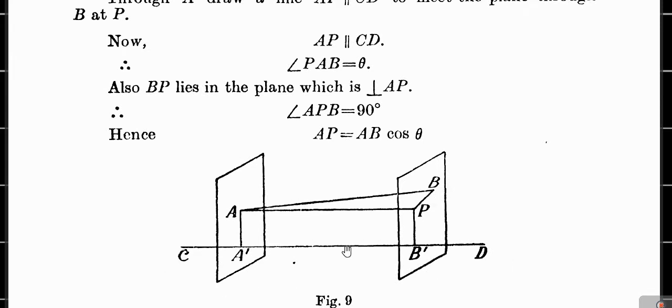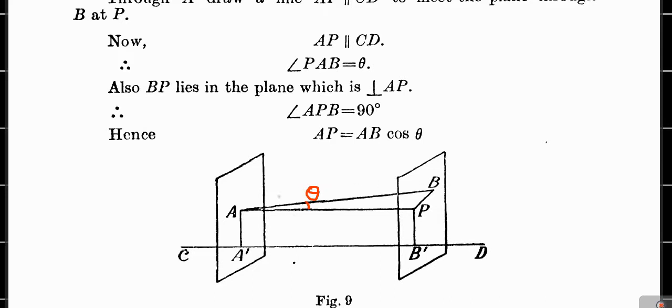Then clearly the angle between lines AB and AP will be the same as the angle between lines AB and CD, and therefore, as the angle is given as theta, we have this angle between AB and AP as theta. So this is the angle of measurement theta. This is given to us already in the statement of the theorem.